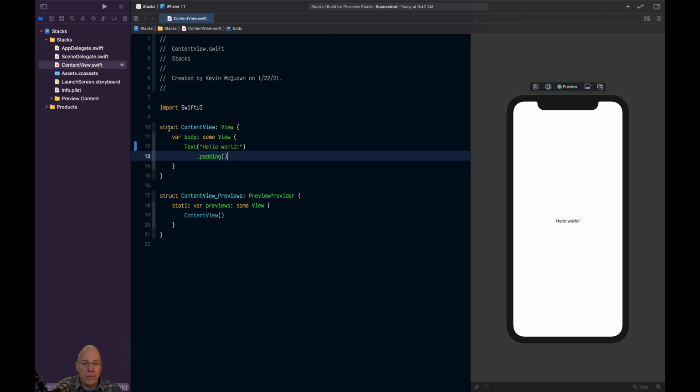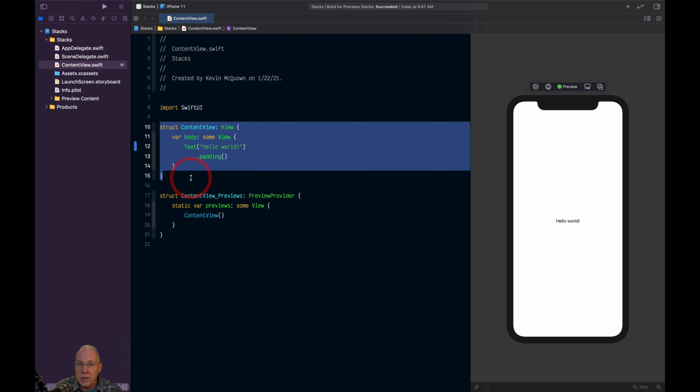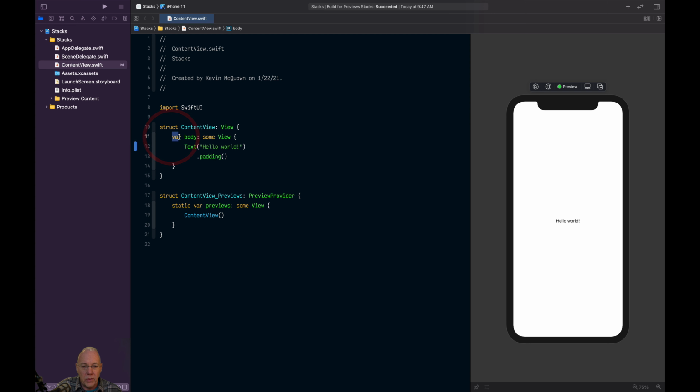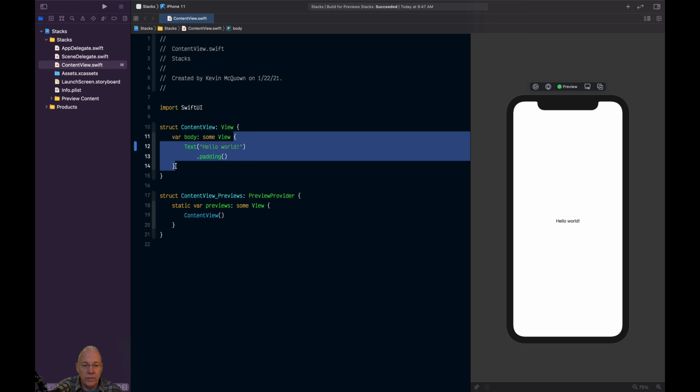And just as a reminder, even though you may not have covered structs yet, don't worry about that. This basic structure right here of code is where you're going to start from to get something on the screen. And this part right here where it's declaring a variable, you've probably covered variables at least. So here's var, and then the name of this variable is body. It turns out it returns a view. It gives you back a value of a view, and that is all defined in those parentheses right there.